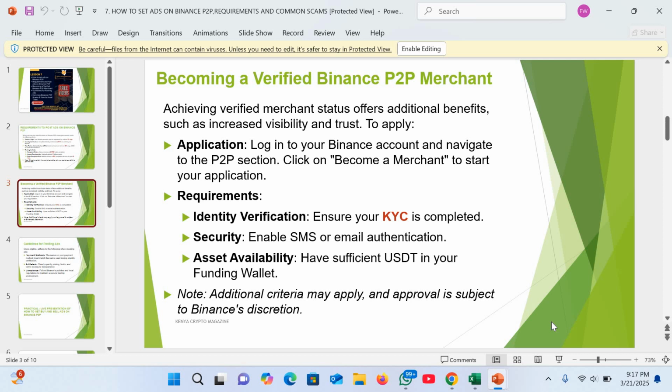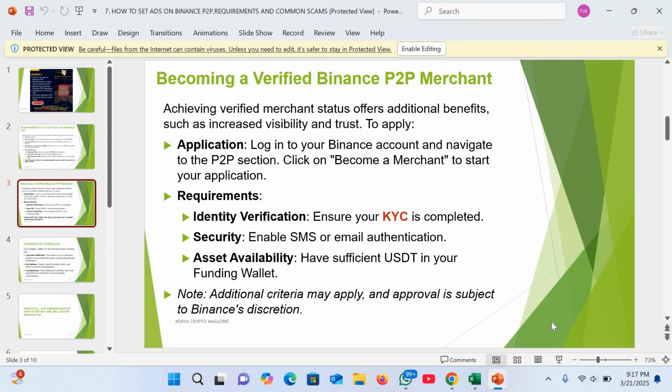Those who want to become Binance merchants will apply to become a merchant. One of the other requirements is that you should have at least $500 in your Binance funding wallet. That is the minimum amount that you should have in your funding wallet.